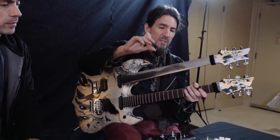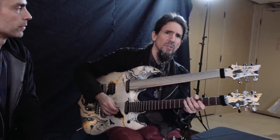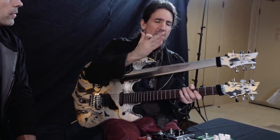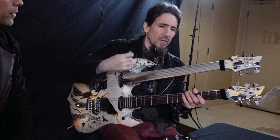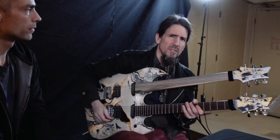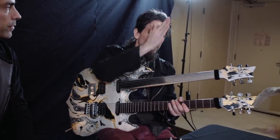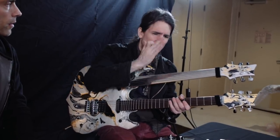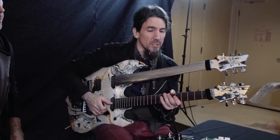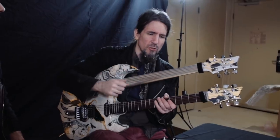If you open up the attack, maybe 6, 8, 10, 12 milliseconds, before it starts reacting, it's letting your dynamics through. So you can have a sharp punch if you want it and things cutting through. Do like 6 milliseconds, something like that. And when you do hit hard, you can hear this very piercing, pointy spike to the sound, a very sharp transient. So if you want that, it'll be there. Sometimes it could be too much, that's the only thing, and it could make the amp punch too hard.